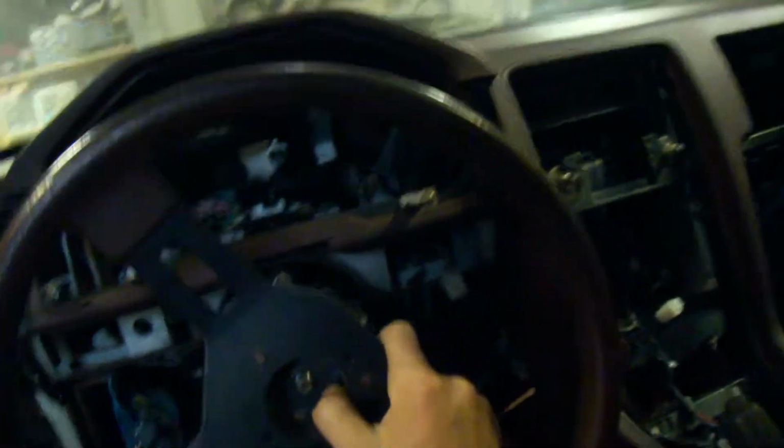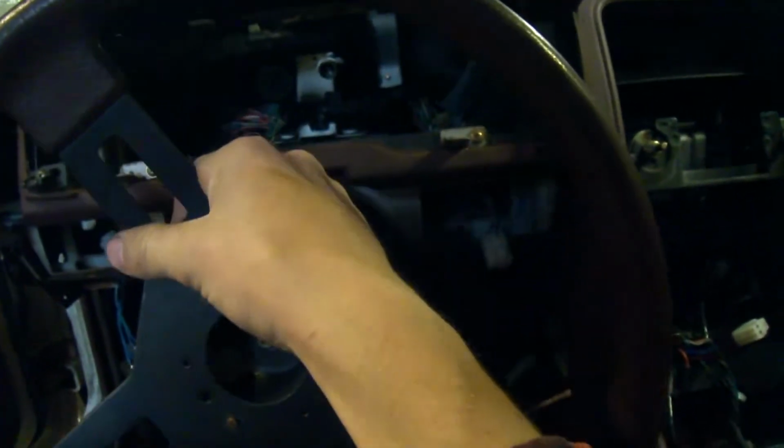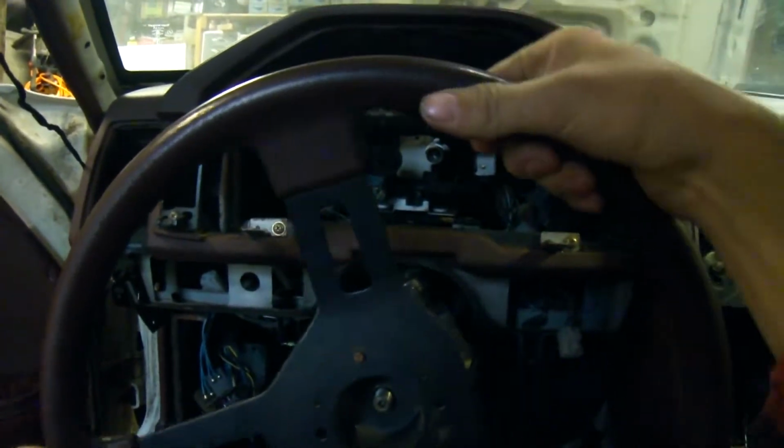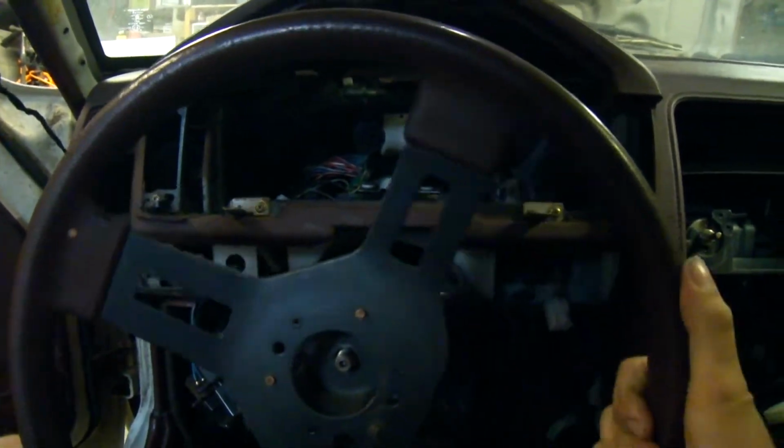Because it does just need, you can see the dash is kind of all apart. The other thing that really sucks is basically we don't have a key for it. At least we thought we did, but we didn't. So in order to steer it, you have to turn the whole column. The column's disconnected. So, fun fact, been moving it around like that.